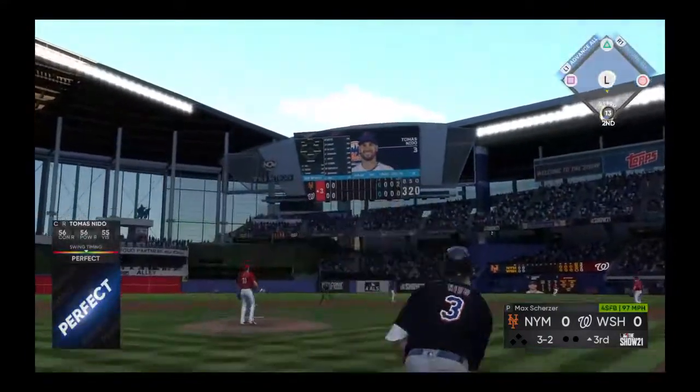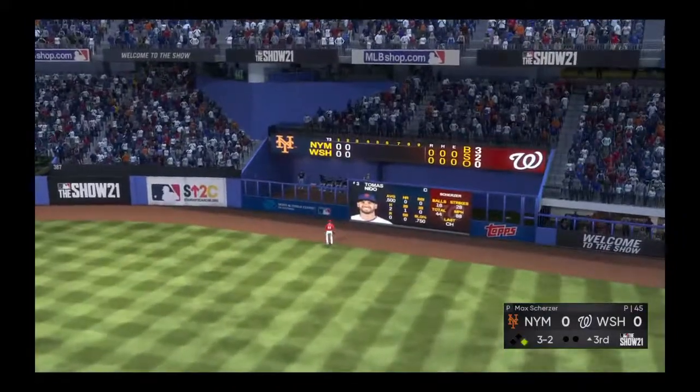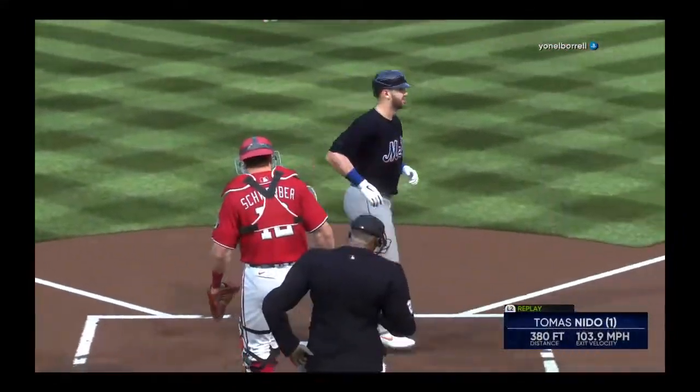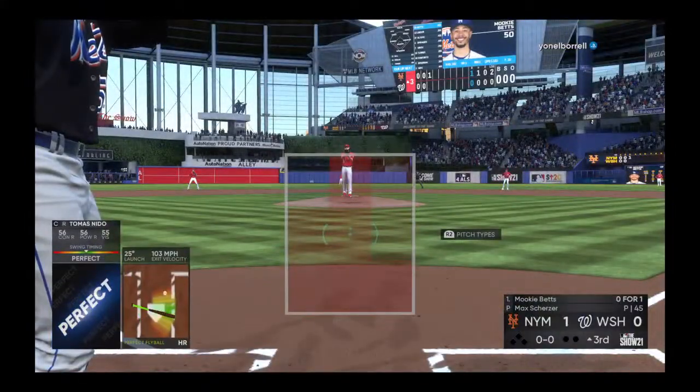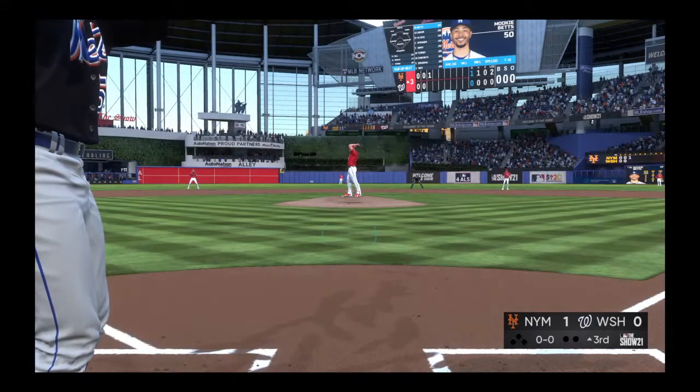Hit high and deep to straightaway right field. Looking up is the right fielder. Gone into the home bullpen for a home run. So that'll bring in Mookie Betts.